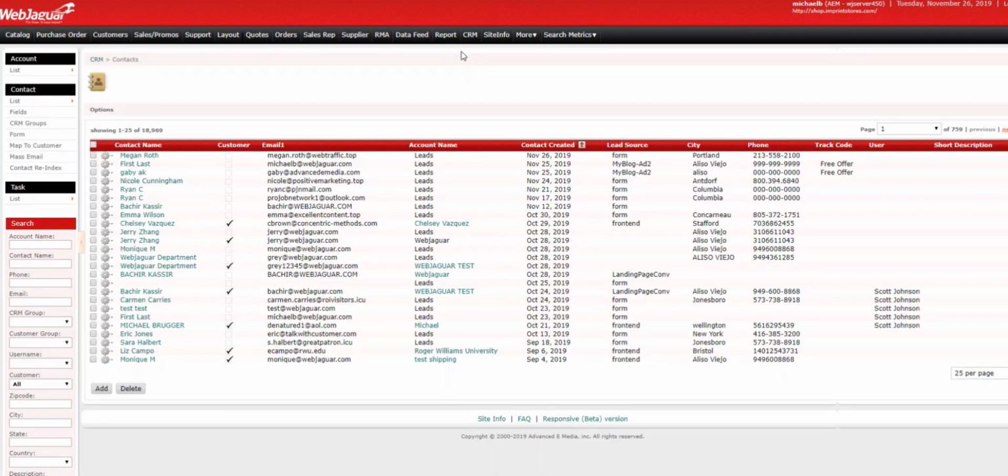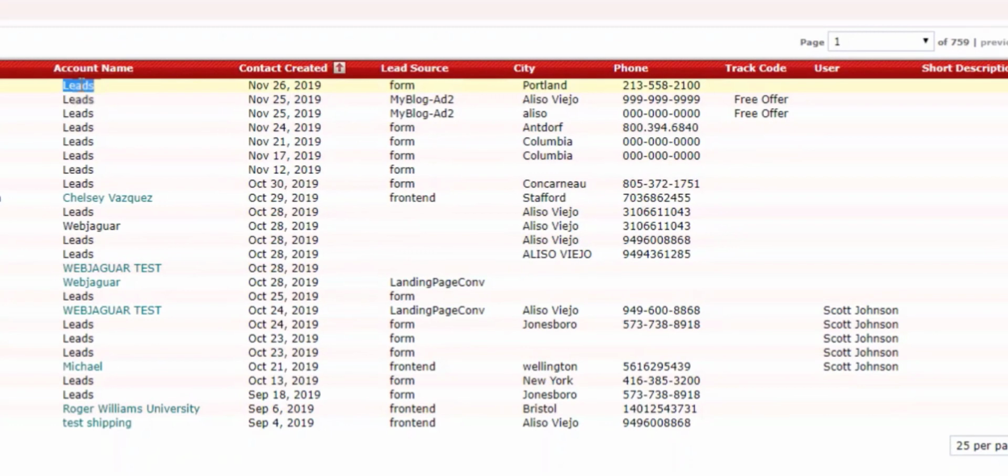From the front of the website, you don't see any of those hidden fields, but this is a great way to be able to track this information. After users visit your form and fill out the data, you can visit the CRM tab and click on Contacts. Here you're taken to your entire list of contacts, and we're looking at a list of over 18,000. Under my column heading Account Name, you can see the name Leads. This is assigned to any new user that fills out a form.